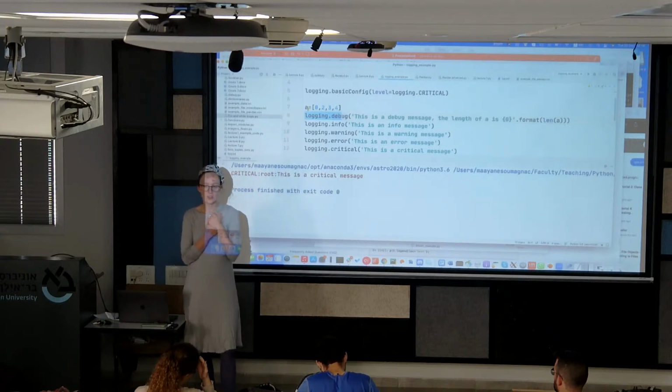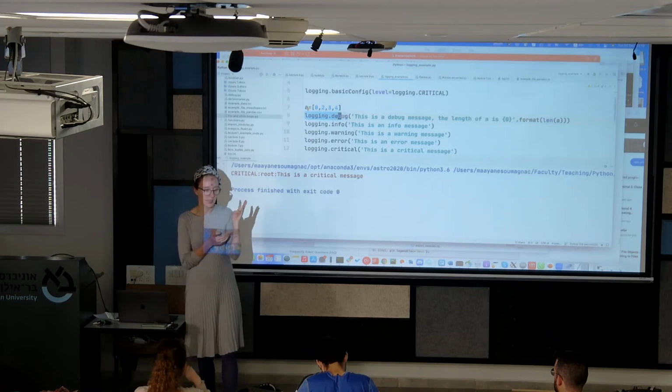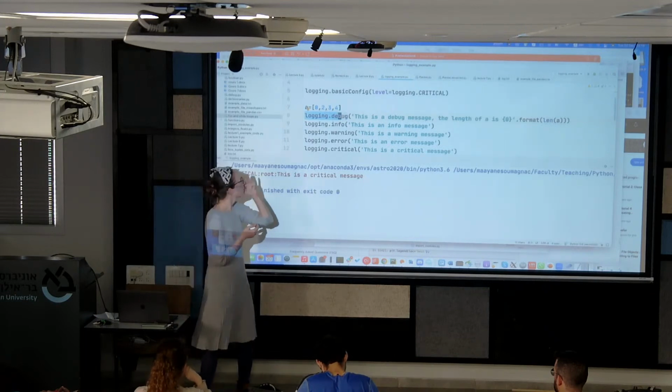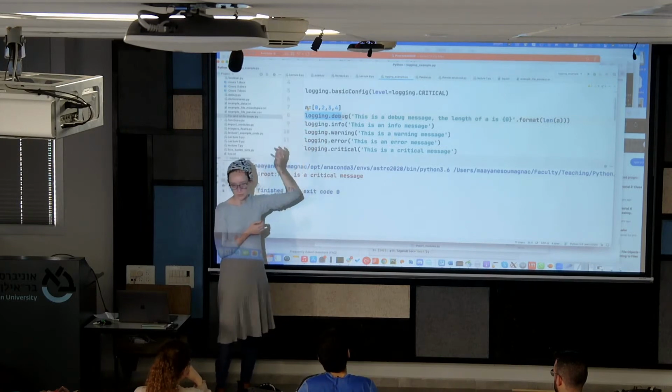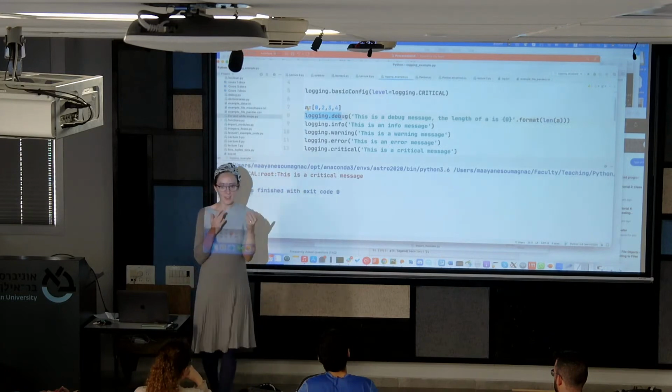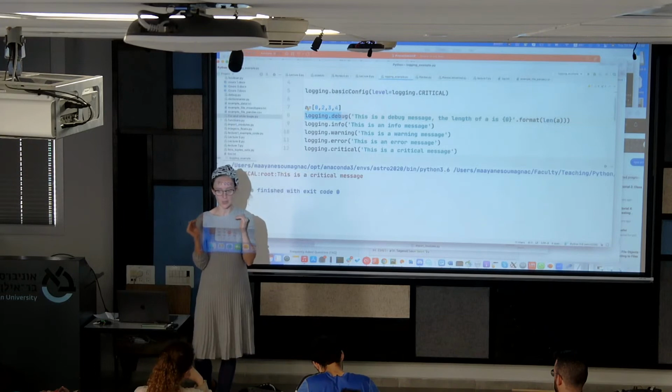Okay, how you want to use it, you might... Personally, I like it when my code is super chatty. So I tend to use the debug level, either setting my code on the debug level or defining everything as warning. Okay? But it depends on you. You decide for yourself when you want a message to appear and how chatty you want your final code to be.